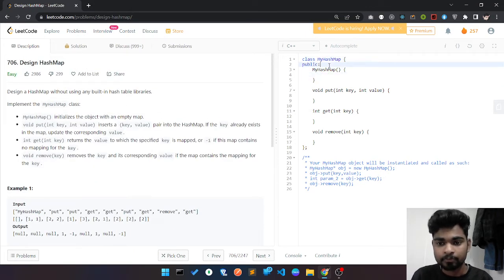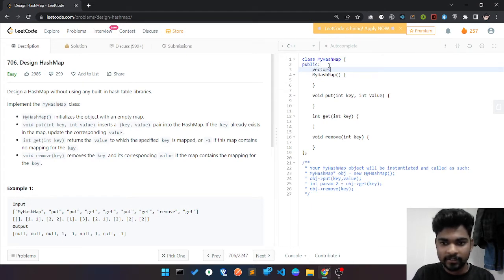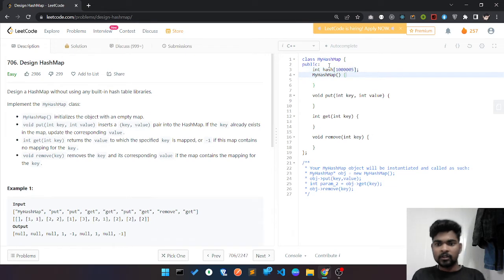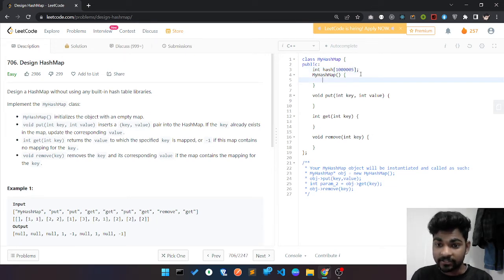What I'm going to do is create a vector, let's name it int hash, with size 1 0 0 0 0 0 1, which is 10^6 plus 1. This is the hash I created.